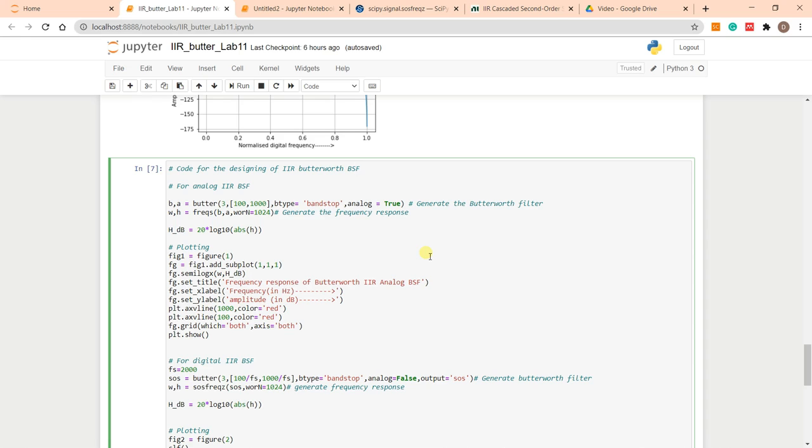As we don't have sufficient time today, because I have to wind up within 2 hours, for that reason I am not starting that new topic. I will start that one in the next lab. Okay, in lab 12 we will see that, and we will finish our IIR filter design.